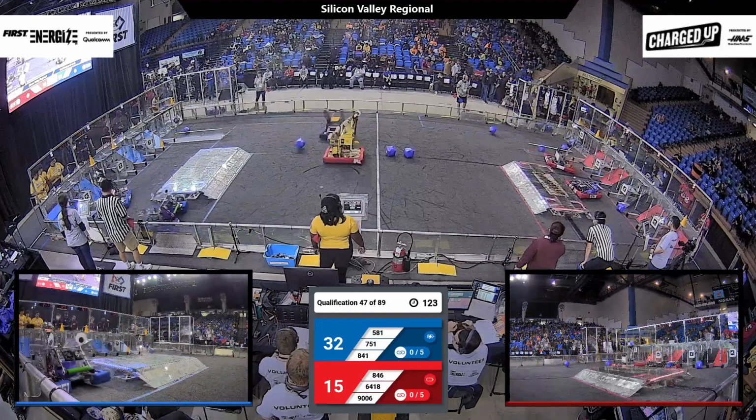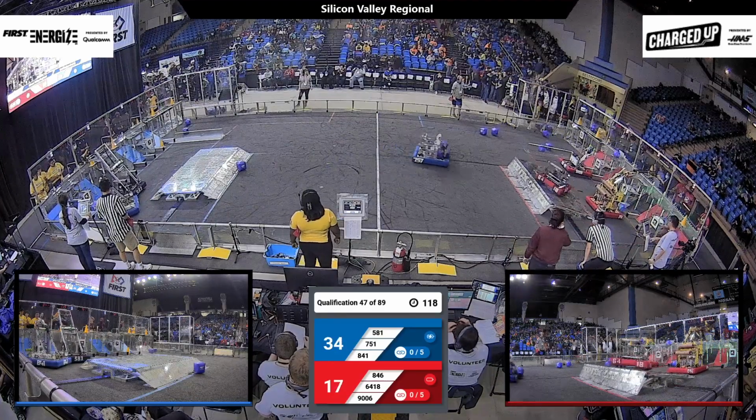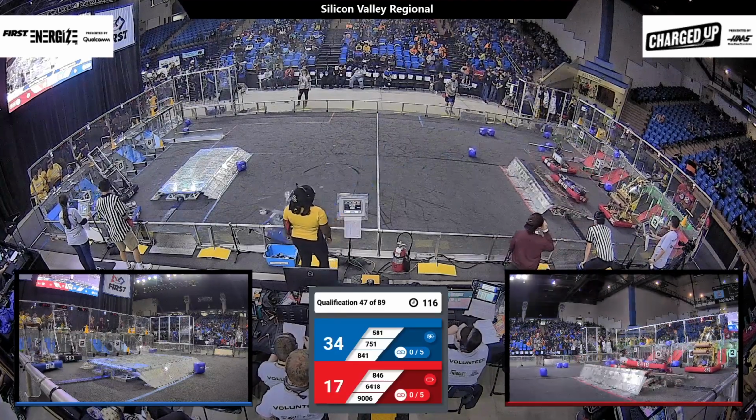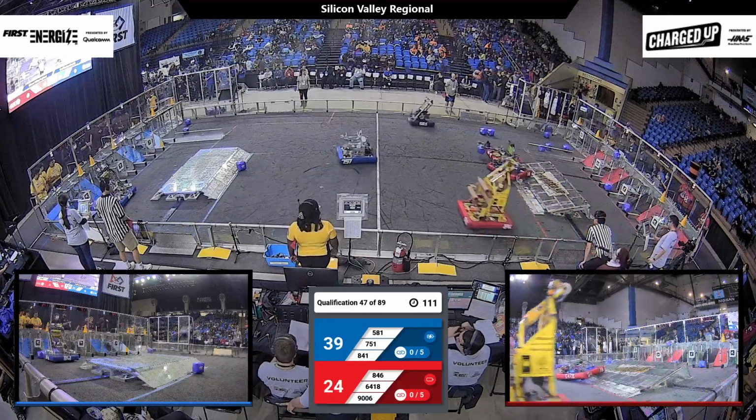On the Red Alliance, it is Crescent Wing and Misfits who bring back one cube apiece. Misfits in the bottom row, Crescent Wing tossing theirs up into a cube node in the upper row, while their alliance partners, Funky Monkeys, leave a cone in the upper row.